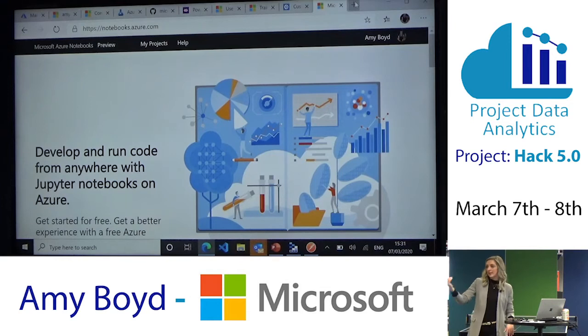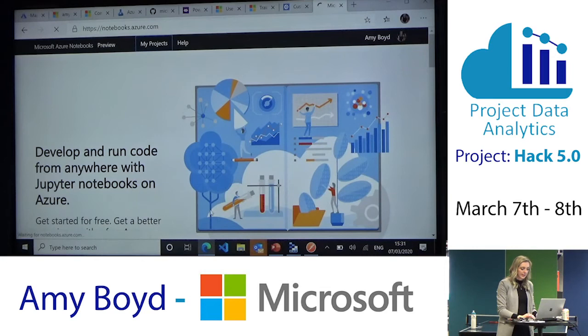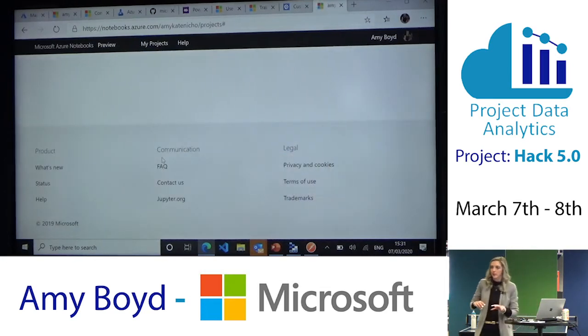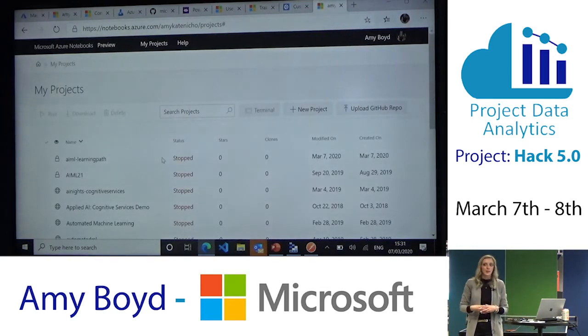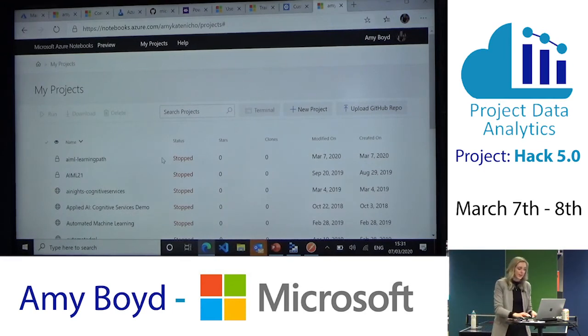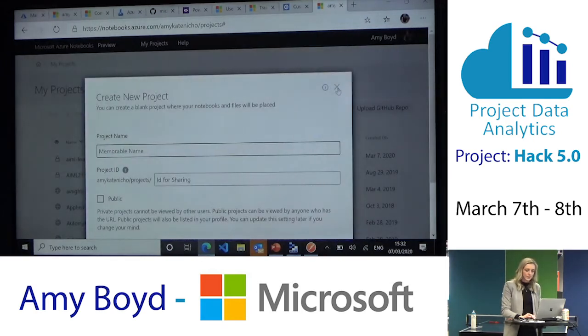Jupyter Notebooks, Jupyter Lab, R Studio, stuff like that. We get it. And so what we've done is just made it really, really easy for you to very quickly log in, get some projects in a UI, so you don't have to actually think about, normally, if you're in Jupyter in the cloud, it's like, get a virtual machine, log into it, and you might be totally comfortable with that, and that's cool. But in case you're just looking for a very quick way to do a little bit of analysis in Jupyter, you can create a project, so you can go new project, give it a name.